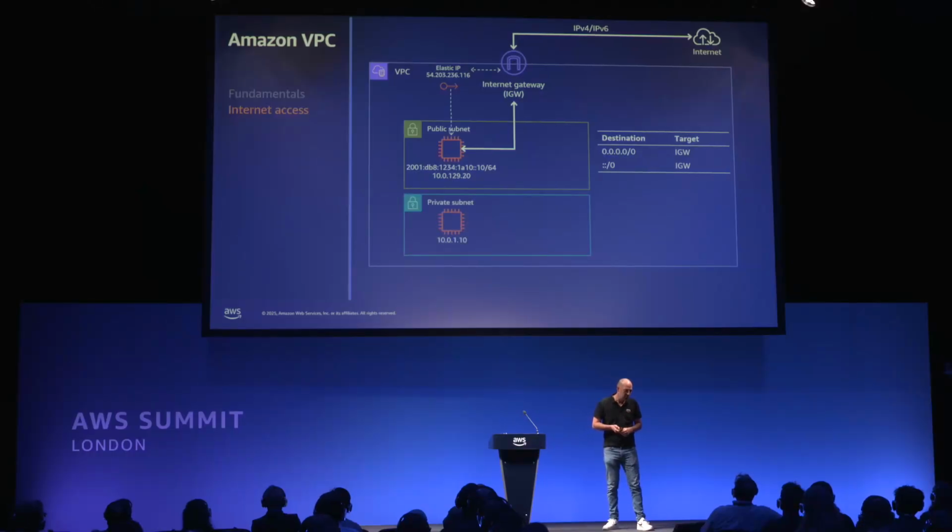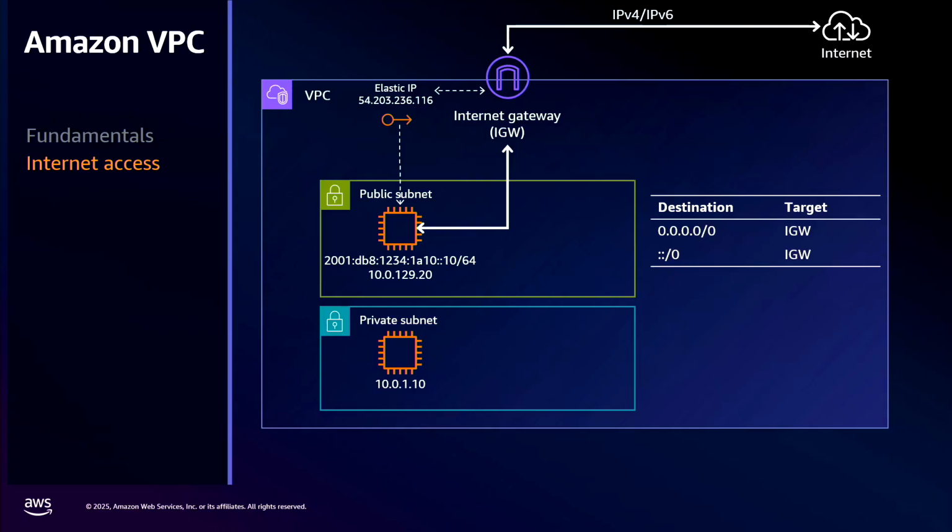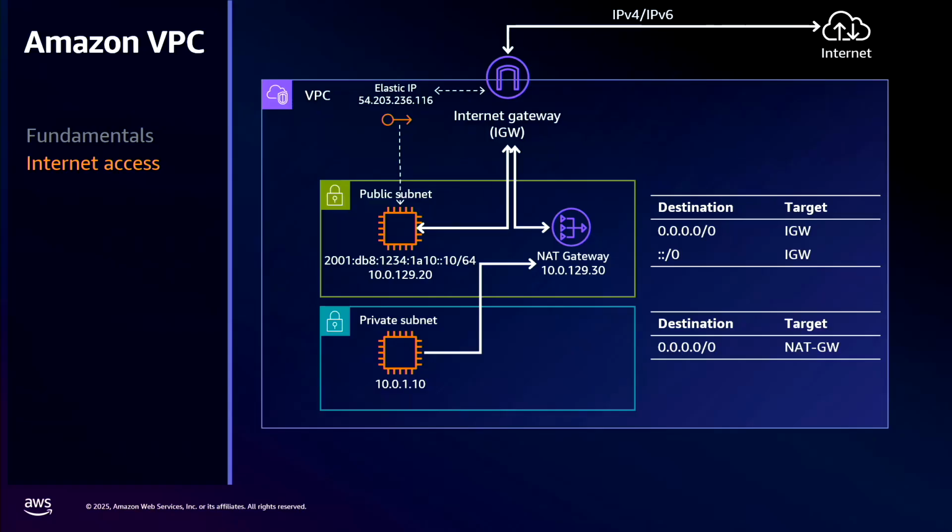Another situation could be with a private subnet this time. What we want in this case is that the internet cannot initiate a connection to the EC2 instance, but we want that the EC2 instance can initiate a connection to the internet, for example, to download a security patch. In this case, what we advise is to use the NAT gateway, and the NAT gateway is always placed in a public subnet. And then what we do is that we manipulate again the route table of the private subnet, this time to force the traffic through the NAT gateway before it reaches the internet.